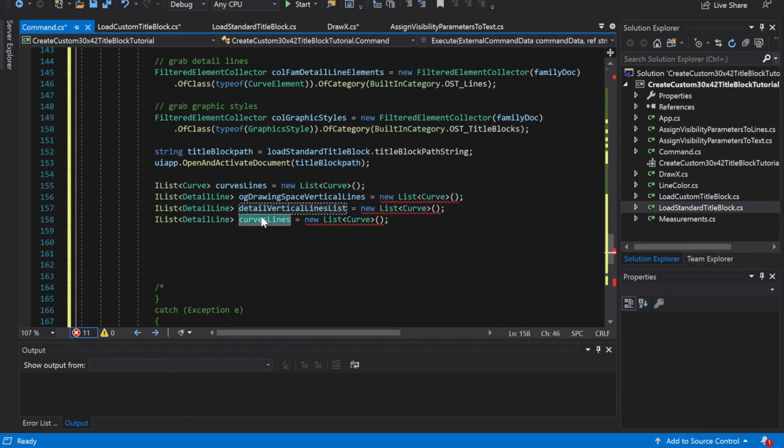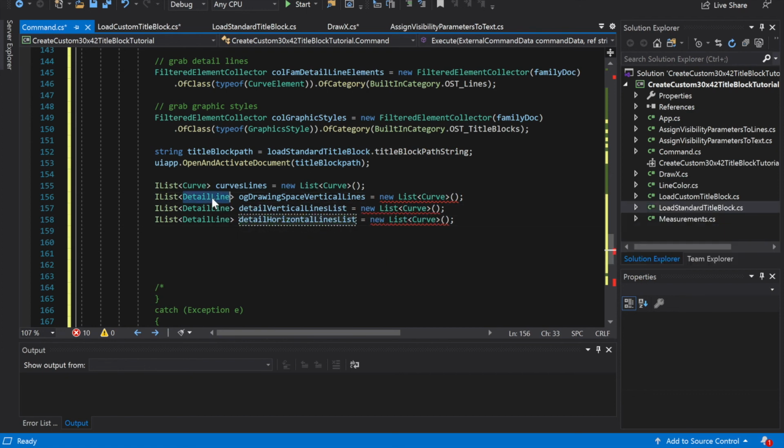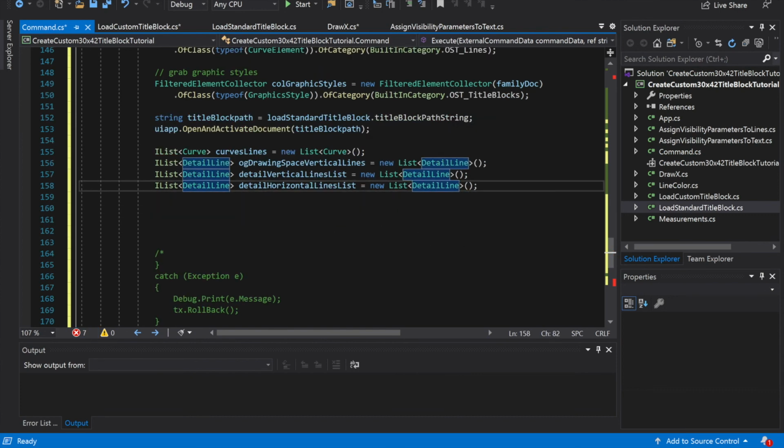And this is going to be detail horizontal lines list. Alright, and then this one's going to be detail line, so copy this guy: detail line, detail line, detail line. Great. Okay, cool.